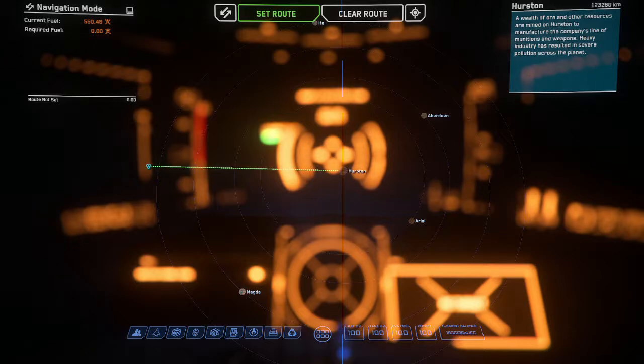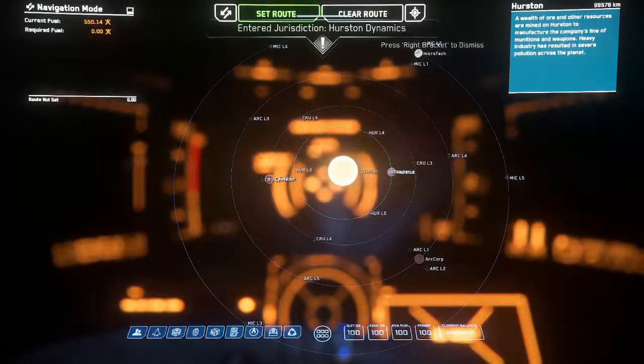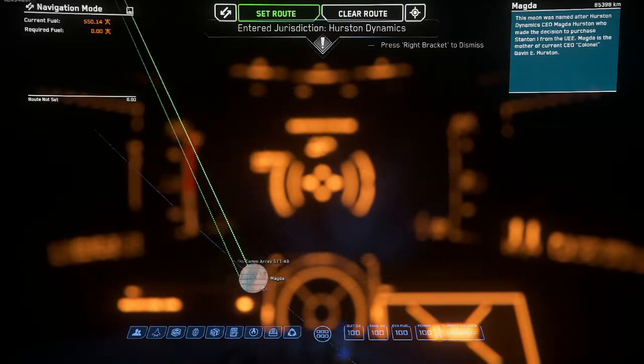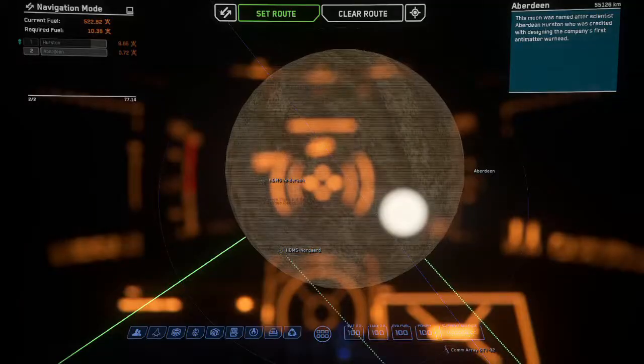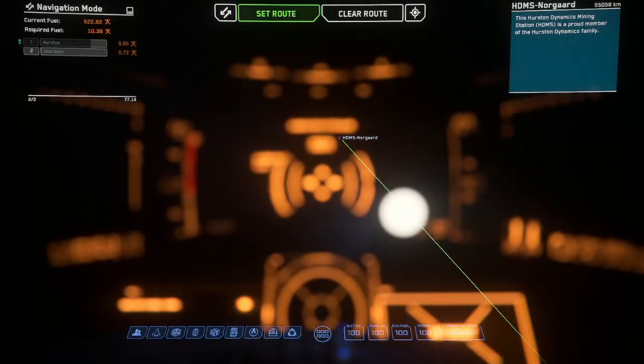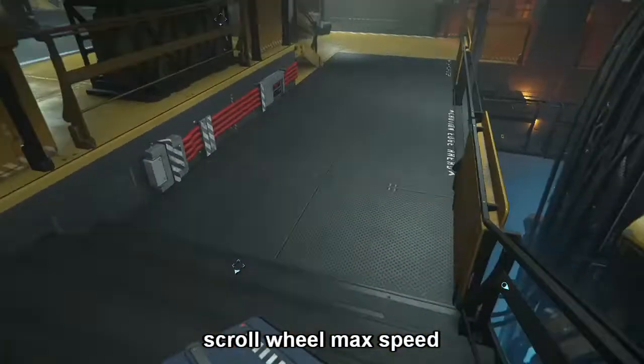When quantum traveling to a planet, you don't have to travel all the way. Instead, once you get close enough, cancel quantum by holding B or whatever your quantum button is, and then select your destination on the star map. And you can even select the exact place you want to go to on a planet or moon by double clicking it. You can adjust your running speed with the scroll wheel. This is especially useful when carrying boxes.